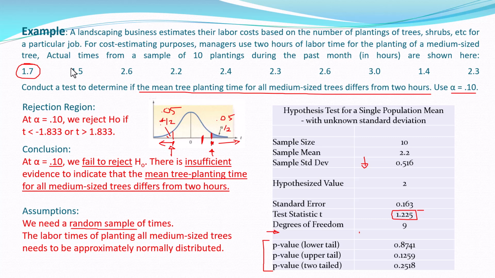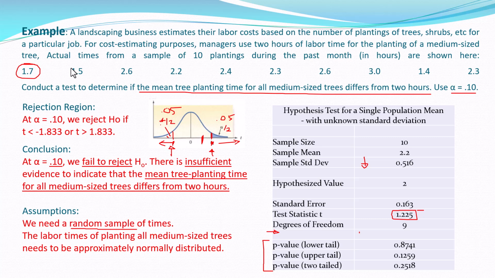The population of X's. Notice I'm not saying the mean needs to be approximately normal. That doesn't make any sense. It's the actual X's. The X's are the observations. The 1.7, the 1.5, the 2.6. Those are planting times. The population of all planting times needs to be approximately normal. And so as we're going through this hypothesis test, I want you to be able to do the 4 steps, but I'm always going to be asking about assumptions as well. So what changes if we do the p-value approach? Well, the p-value is the third step, right? The evaluating of the test statistics.